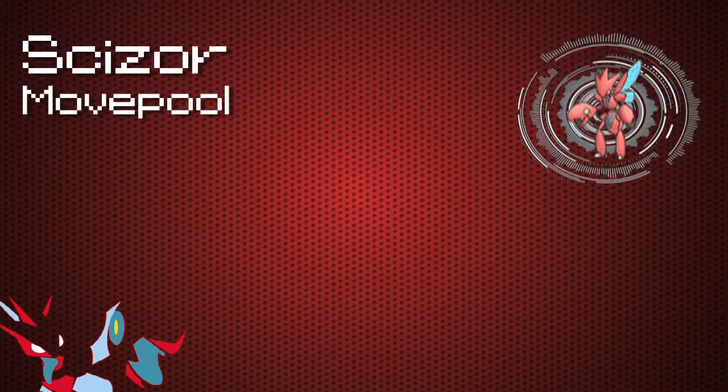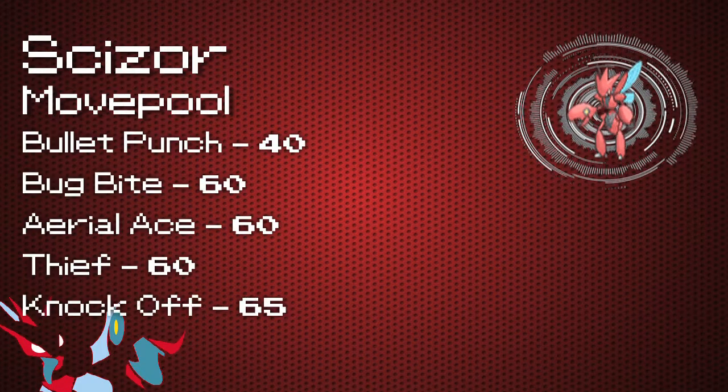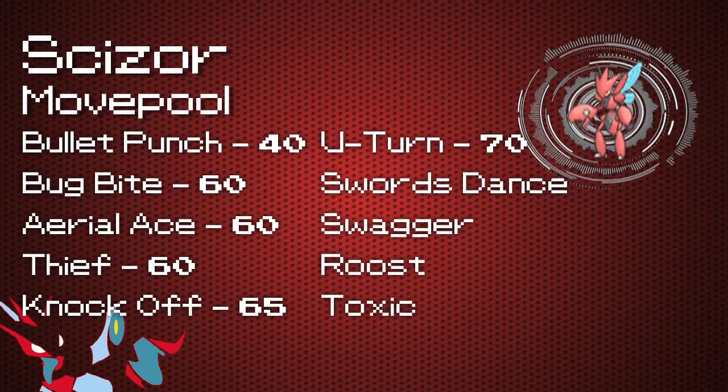Moving on to some of those moves, Scizor has access to Bullet Punch, Bug Bite, Aerial Ace, Thief, Knockoff, U-Turn, Swords Dance, Swagger, Roost, and Toxic. Bullet Punch has 40 power, so that is boosted by Technician and also boosted by Stab since it's a Steel type move. It also has +1 priority, which is really good, so despite Scizor's really low speed, it will be hitting first with Bullet Punch.